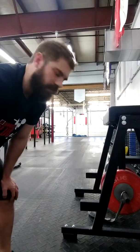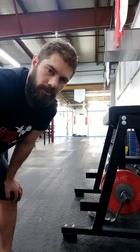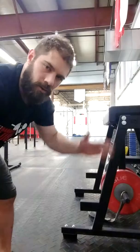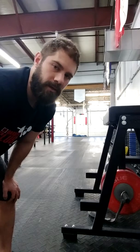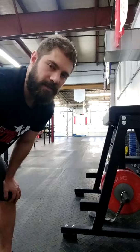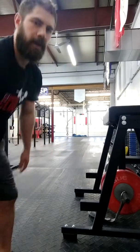Reverse hypers. The biggest mistake on this one is people not activating their glute first. Think about that as you're swinging this up — glute activation first, then lower back. If you find that your lower back is just getting trashed on these, you may be activating your lower back before your glute. This is a good device to actually train that proper activation sequence of glute and lower back.